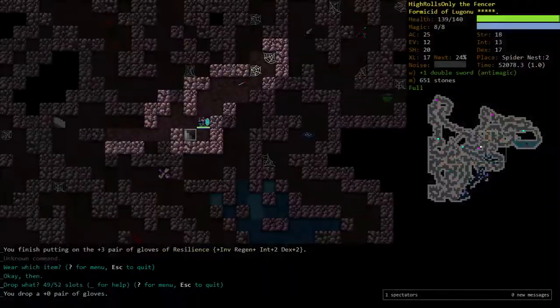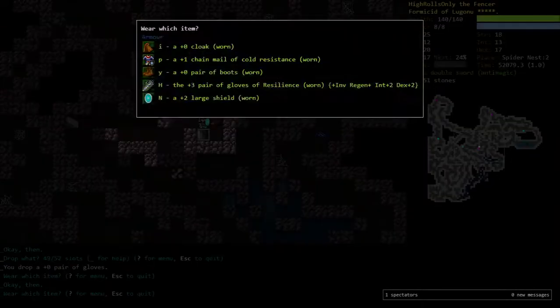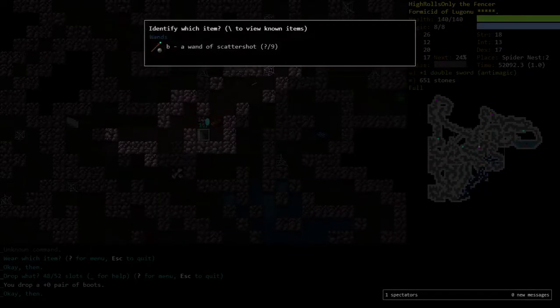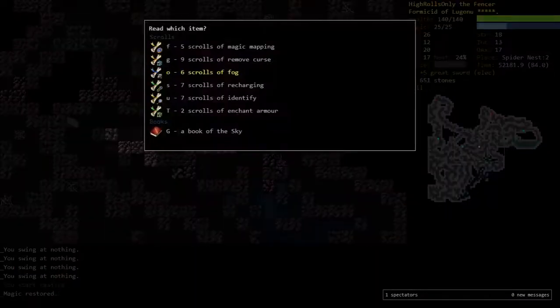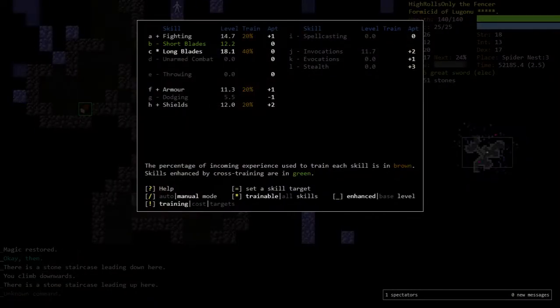Whew! Alright. Regen, int +2, int dex +2, and +3 strength. +3 gloves. What a fucking excellent armor. Some boots of stealth? Yeah, I'll take them. Sure. It's +1, I guess. But this greatsword of electrocution? Hell yeah, dude. That's what we live to see. I love this shit. God damn. Oh, yes. I like it.